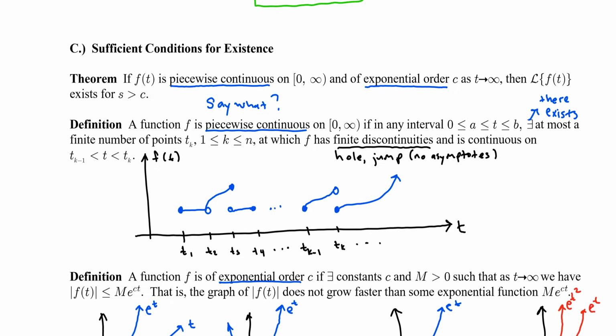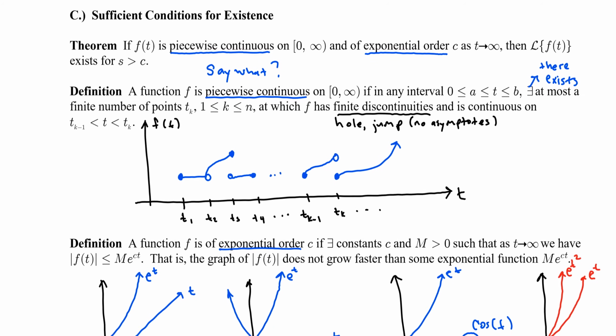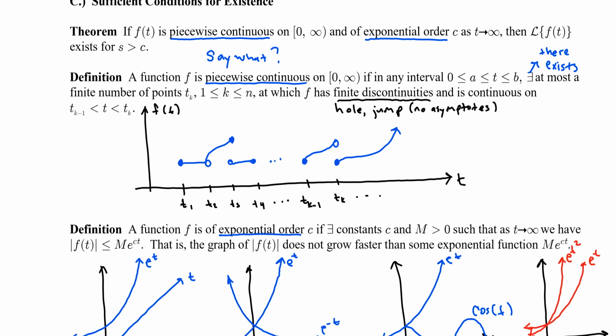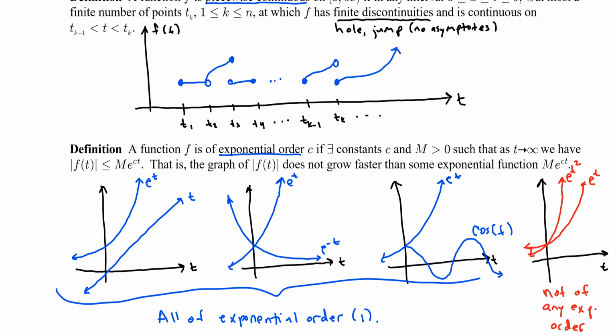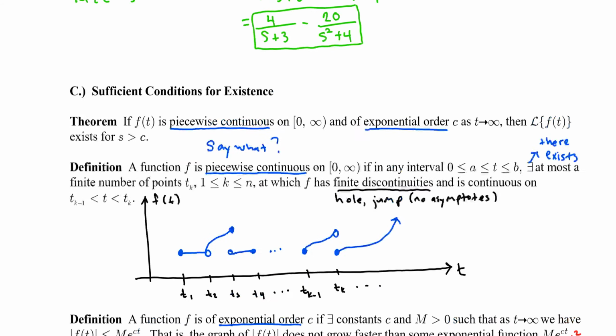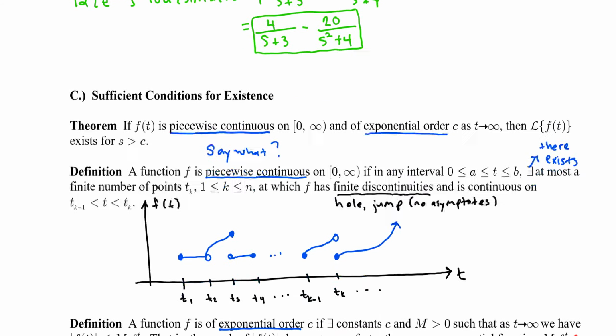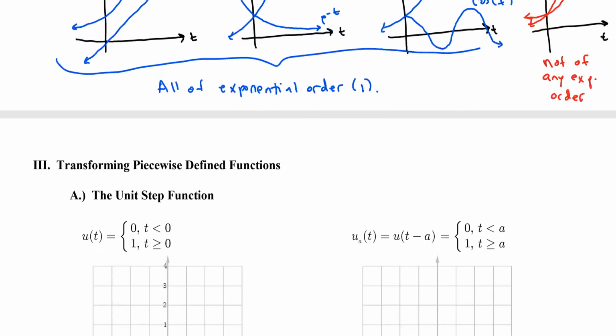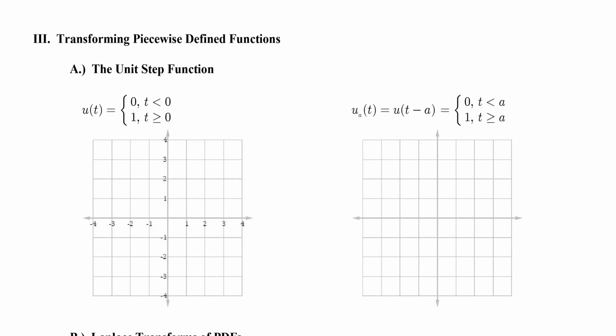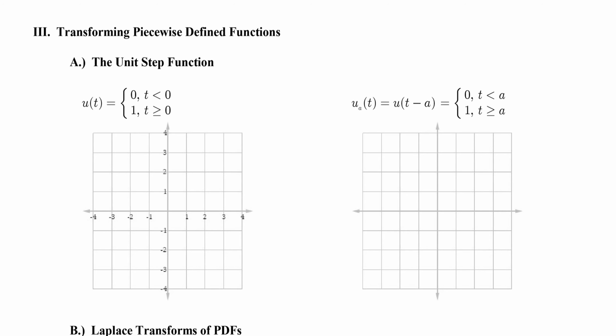So in order for a Laplace transform to even exist, the function has to be piecewise continuous, and it has to be of exponential order. It can't grow too fast, otherwise the integral is going to diverge. If those two things are met, the Laplace transform exists, and then we can use it to solve differential equations. So again, don't forget our goal is to learn how to find Laplace transforms by definition and by table today. And we want to practice applying this to step functions.